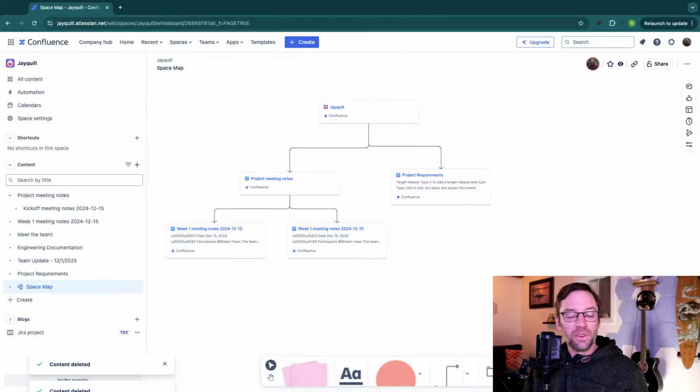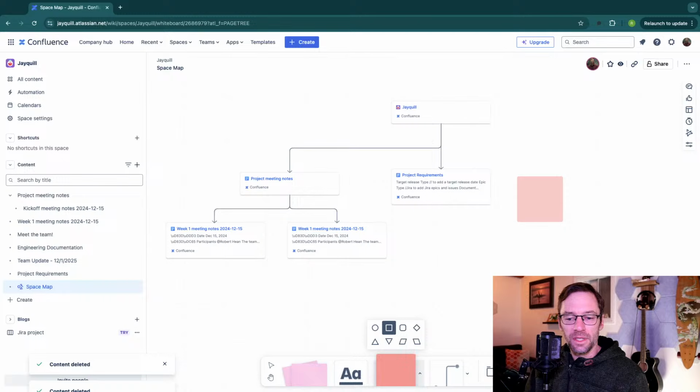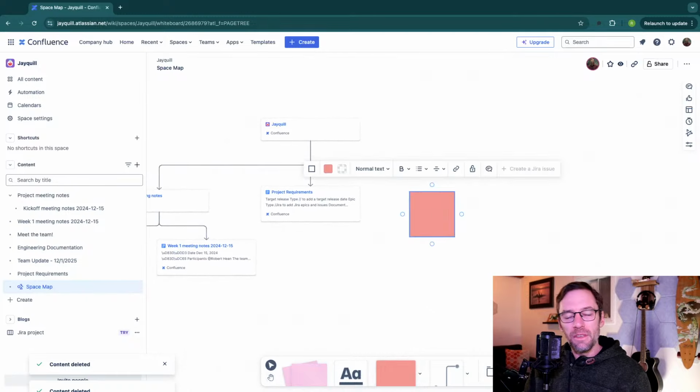So this is only for existing content, though. I also need to consider what is missing. What information about jQuil do I need to have? So I would then talk to other people. I would have my own ideas, but I'd go to my team or I'd go to individuals who use it and say, hey team, here's what I already know about jQuil. Help me fill in the blanks. What else do I need to know?